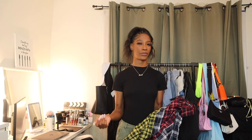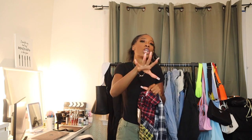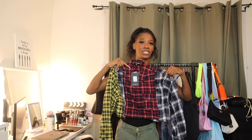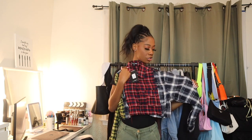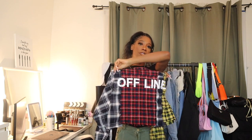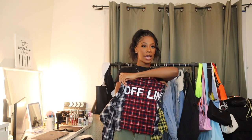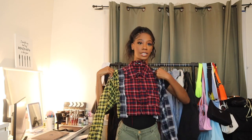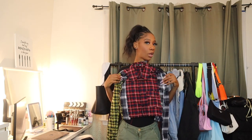So next we just have something a little bit different. I don't know how this is gonna bang. I haven't really tried it on yet, so I'm a little bit scared. Let's talk it through. I just have this plaid shirt. It's very different. It has these three different plaids stitched together. And then on the back it says offline. I don't know, it gives me Off-White vibes, so that's why I kind of like this and I put it in my cart. But yeah, this is what this looks like. I'm gonna show you guys in the try-on portion after we get it all together.